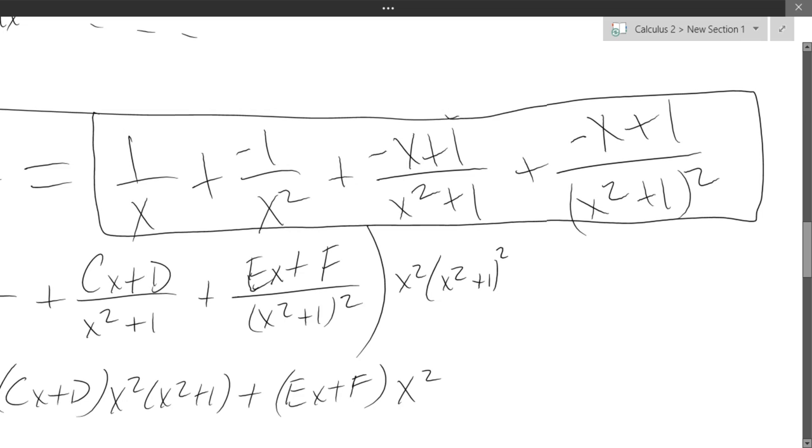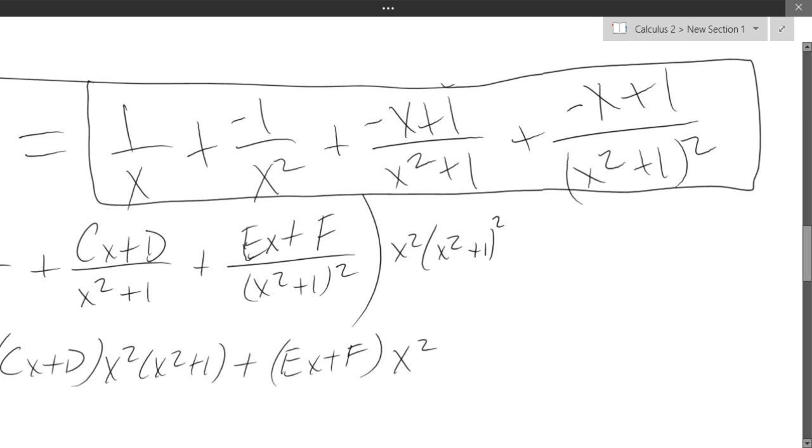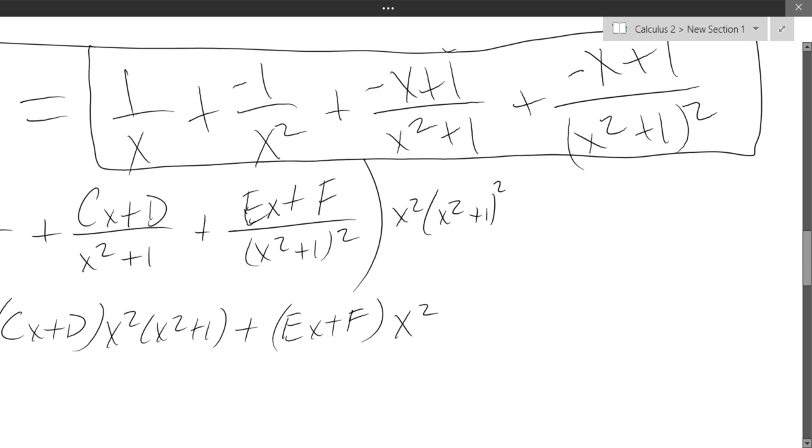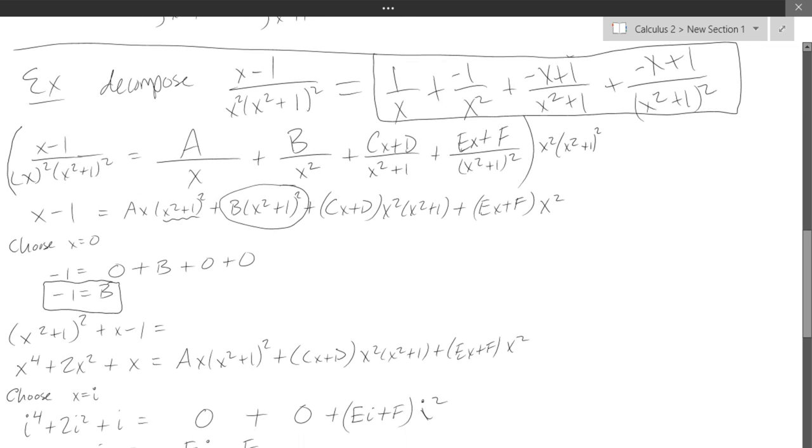So that should be our final sum of fractions to get back to the original fraction. I don't have time to check here. It's also not a useful calculus exercise to check. It's a useful Algebra 2 exercise to check. So it's not a very useful way to spend our time in Calc 2. You can also type it in Wolfram and it will tell you really quickly what this adds up to. It really won't take more than a minute or two.